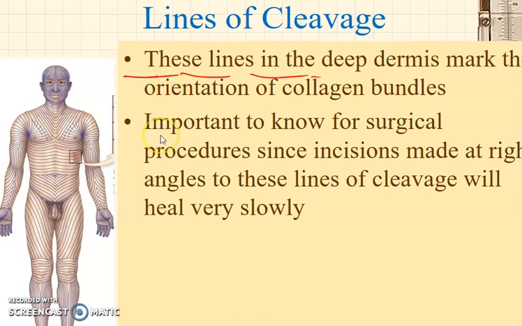Stretch marks happen when these lines of cleavage get broken and reformed. Now it's important for surgical procedures. Growing up in the 80s, sometimes you'd see somebody that had a scar going like that. See how that's moving against the line of cleavage? When they took out the appendix before, it was an emergency, so they would cut a vertical scar because it was easier. Now, with laparoscopy, instead of this vertical one, they do a little cut like that, smaller, and it doesn't scar. So the lines of cleavage are important to know for surgical procedures.